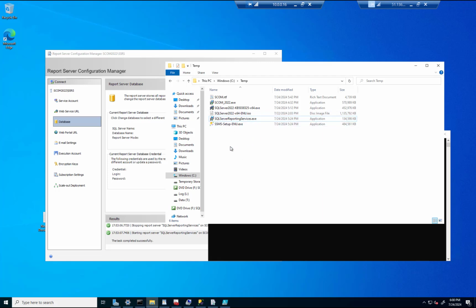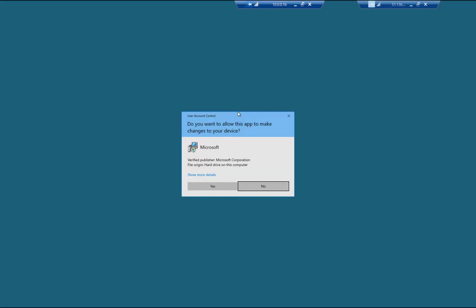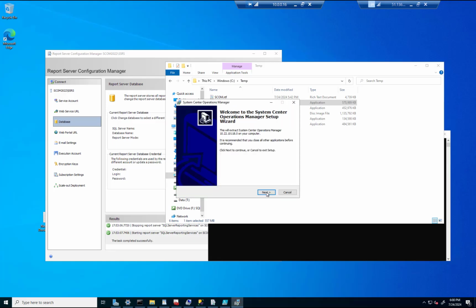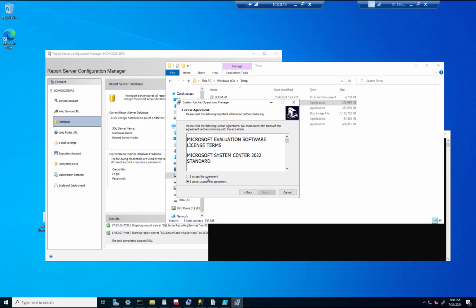For the SCOM, this is the folder here. Right click, run as administrator. It's going to extract the installation files to the C drive or to the local drive. Okay, it's going to extract the installation files to this destination. Extract.